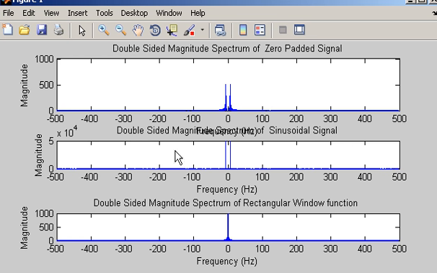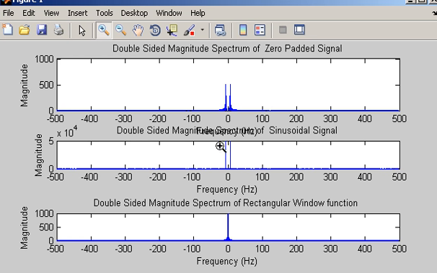I think the best thing to do is focus in on the middle waveform first, and this is the double-sided magnitude spectrum of a sinusoidal signal. The double-sided magnitude spectrum of any sinusoidal signal will show 2 spikes. Each of those spikes is associated with what is known as a complex exponential. You don't really need to fully understand complex exponentials to appreciate this video, but I will provide a link to complex exponentials, and they are kind of key to really understanding what terms like negative frequency are. But hopefully you can gain a bird's eye perspective of what windowing is about without getting into too much detail.